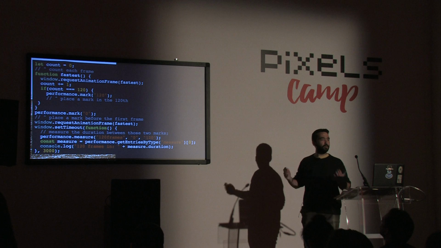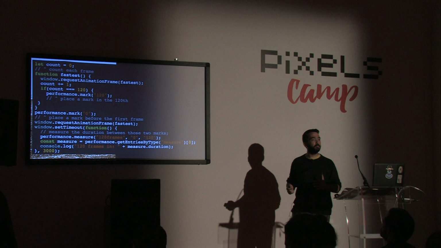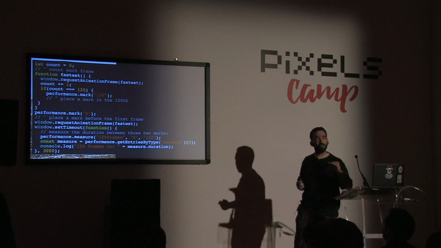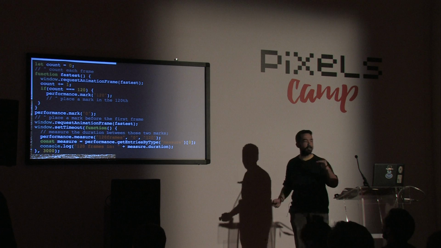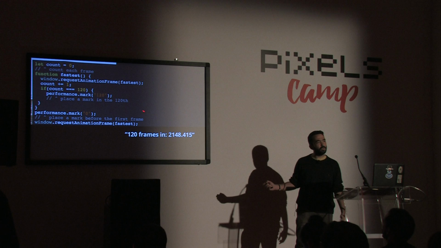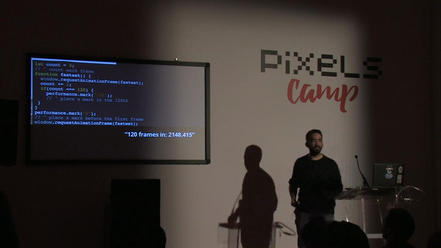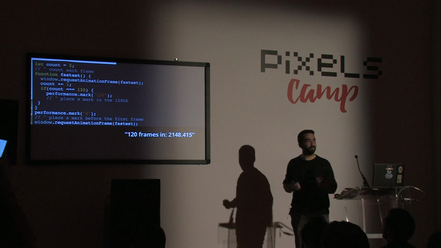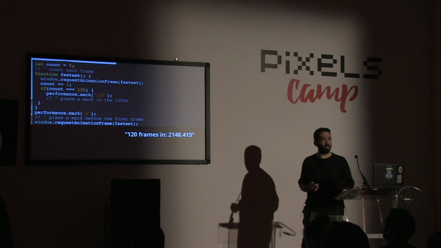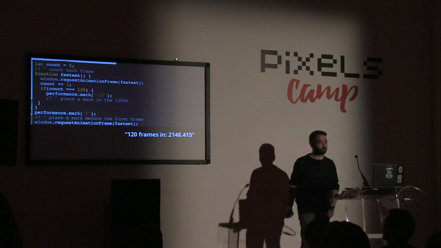So we're running the simplest code possible in each requestAnimationFrame. It should run in about 2 seconds because we're targeting 120 frames. We're counting that time, and when we print it, it goes something like this: 120 frames in 2,148 milliseconds. This sucks. This is really bad. Why is it running above the expected time? It should be running below. After all, I'm not doing anything. Something is wrong here.